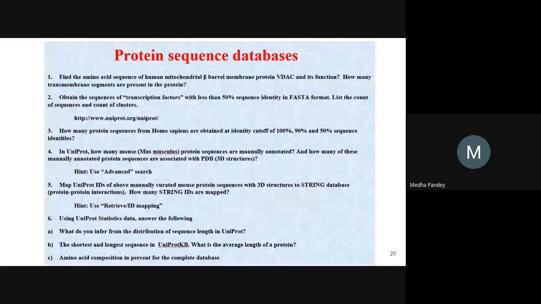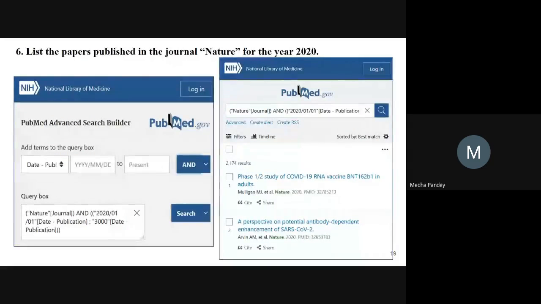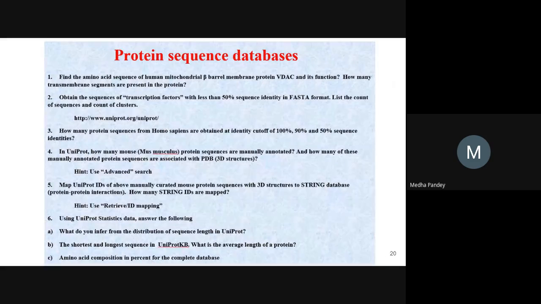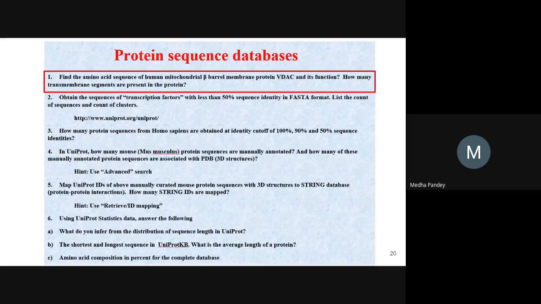So this was the search for Nature publications in 2020. Now we'll move ahead to the next kind of databases. In the previous session, you already discussed protein sequence databases. So you studied UniProt, right?